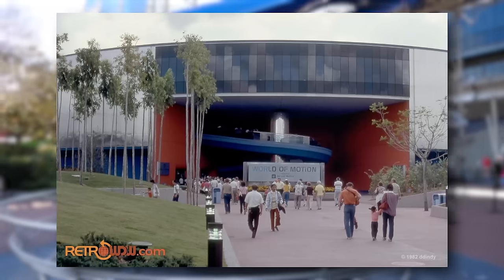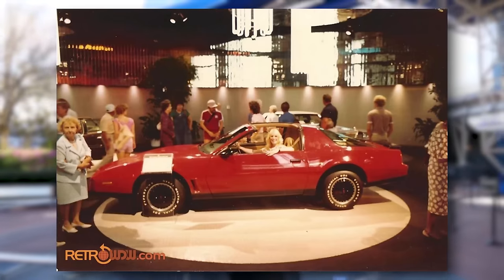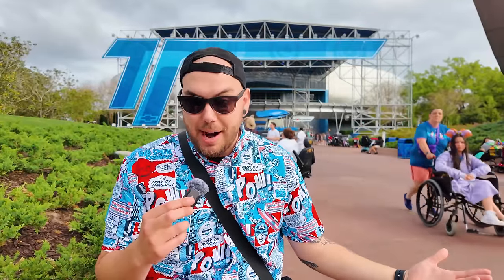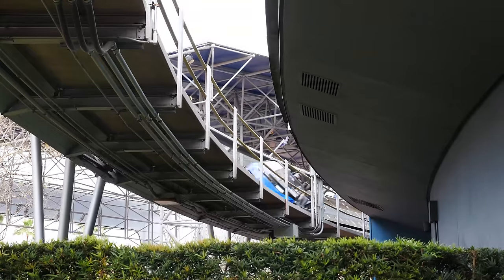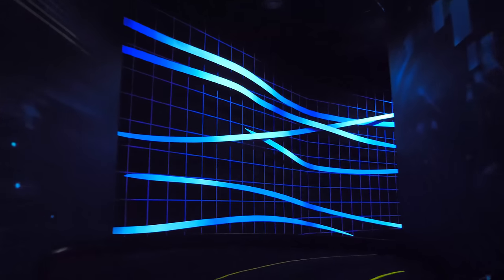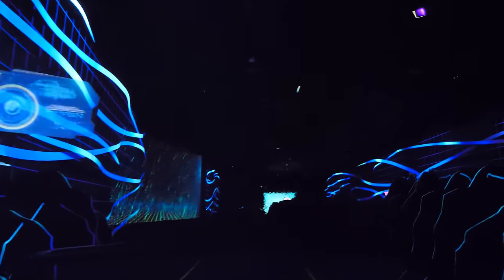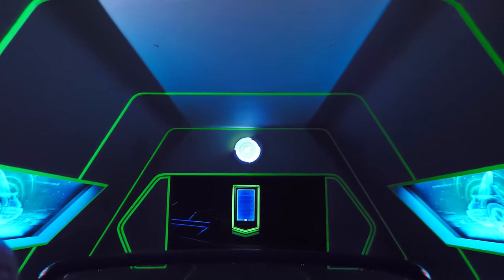As of right now, there is some speculation that this change will be happening as soon as July this year. I know that sounds very soon. I know a lot of people who may have their vacations booked might be saying, wait, I can't ride Test Track on my vacation. Well, unfortunately, at this point, it looks like July very well may be the time where this goes down for that major change, which could take literally over a year, maybe even 2 years, maybe 5 years, because that's what Disney has been doing the past few years, is just taking that long to make the change. But it's very, very much needed, and I think they should also maybe change a few tires, make it a little more smooth.